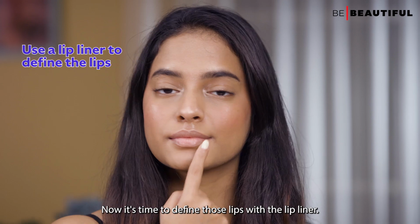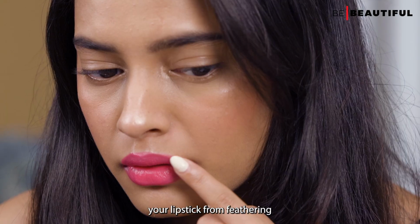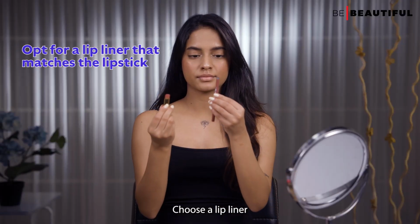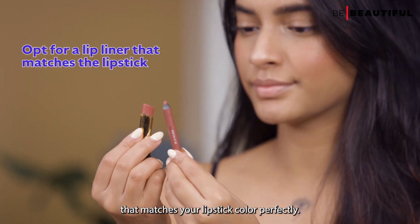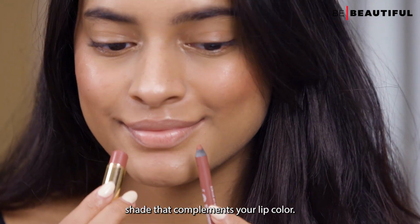Now, it's time to define those lips with a lip liner. Lip liner is crucial to prevent your lipstick from feathering or bleeding. Choose a lip liner that matches your lipstick color perfectly. If you don't have an exact match, opt for a neutral shade that complements your lip color.